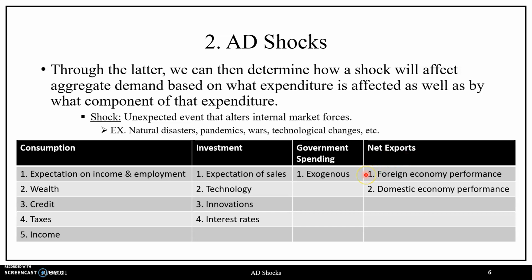If the foreign economy has a high average price level compared to the domestic economy, then this incentivizes the foreign economy to purchase more domestic goods, which would lead to a change in net exports. Likewise, if the domestic economy has a higher average price level than the foreign economy, this incentivizes the domestic economy to purchase more foreign goods, which would also change net exports. A change in net exports then corresponds to a change in aggregate demand through a left or rightward shift of the AD curve.